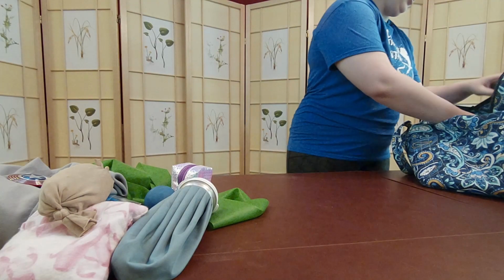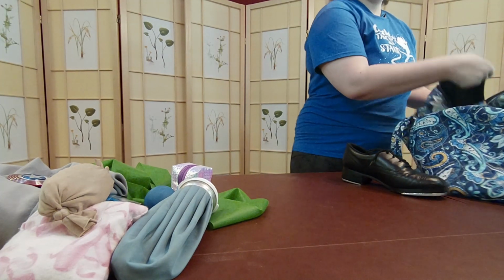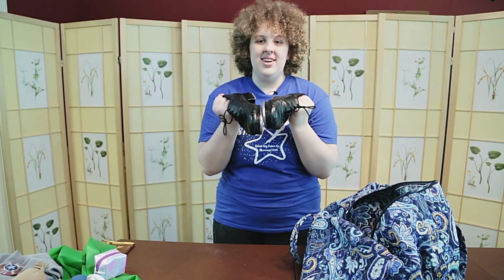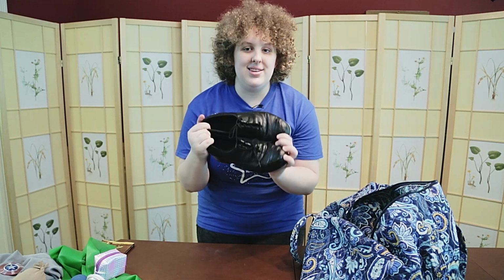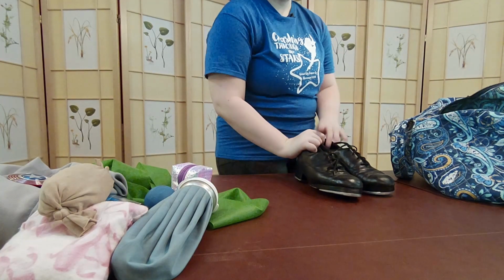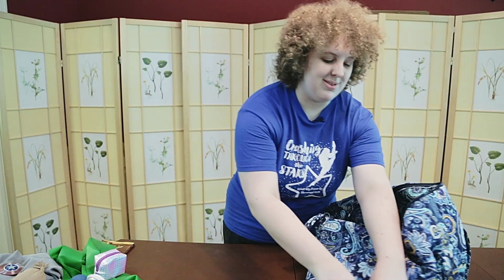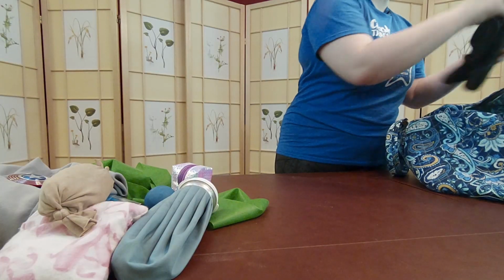They're really good. Now, if you haven't seen my tap shoe review, I'm gonna link that up, and there's either gonna be a little eye up there or over there. I'm not sure which corner it shows up in. But I did a review comparing these to the pair of tap shoes I had before them, and I really love these shoes. They're super awesome. So go check out that tap shoe review. And yeah, these are just really nice shoes. Set them over here.